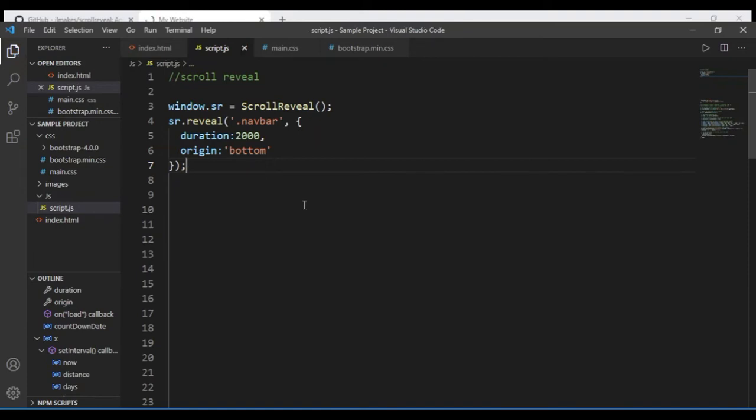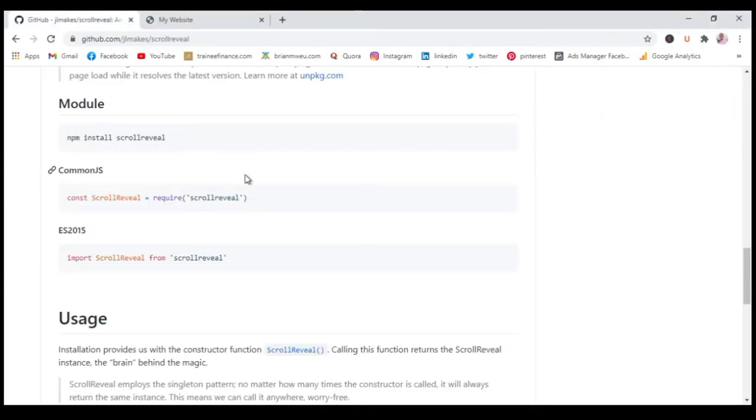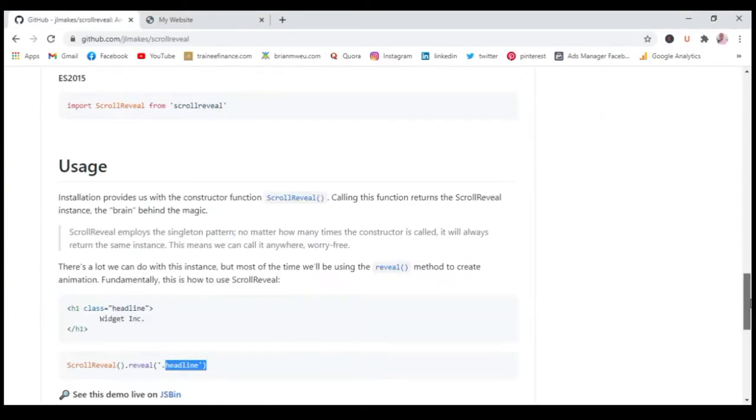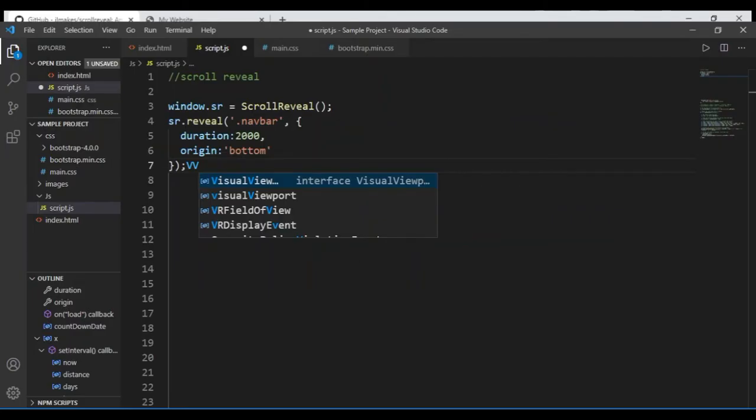And one thing that I had forgotten is that we need to add the package, the external script tag from GLMX. So let's head over to GLMX. We are just going to grab this external script tag that we are going to apply in our website. So let me copy it and paste it in my website.